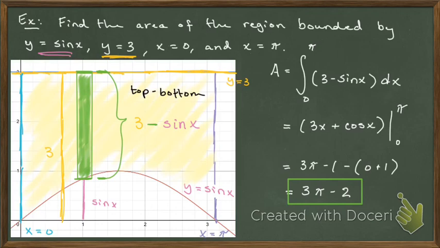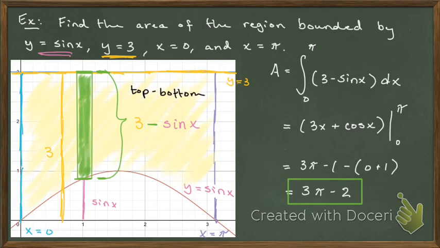In the next video, I'm going to talk a little bit about what happens if we've got functions described as functions of y instead of functions of x. Things will be very similar, but they're going to rotate about 90 degrees. Okay, it's really not too hard to handle. Really similar formula, similar shapes.